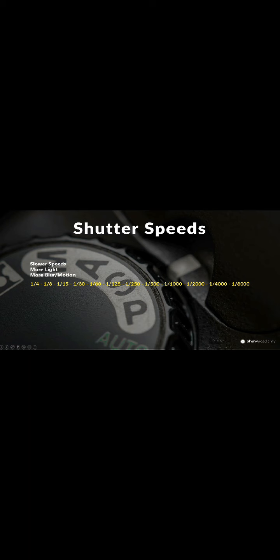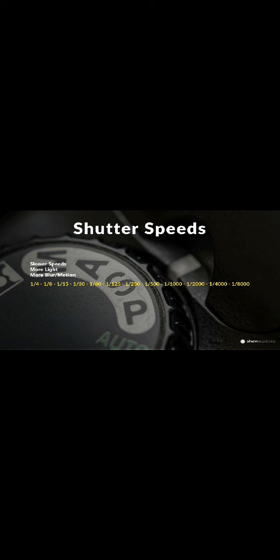Now, as I mentioned, these are our slower speeds. When we're choosing slower shutter speeds, this means more light, but it also has a secondary effect. As well as adding more light, it causes more blur or more motion. So if we're photographing using a slower shutter speed, any movement in the scene is going to be blurred. We're going to end up with a scene where, say, like this, we have our little running man, and if we're photographing somebody running, they're going to be blurred if we use a slower shutter speed.